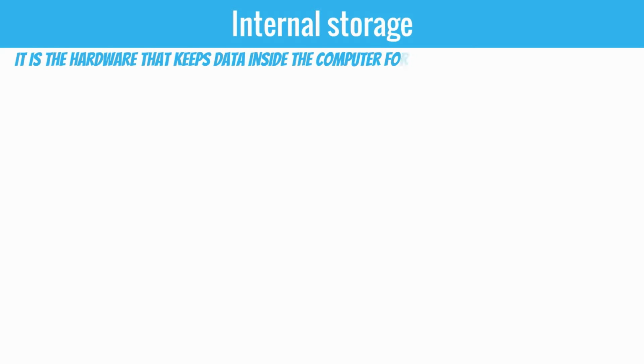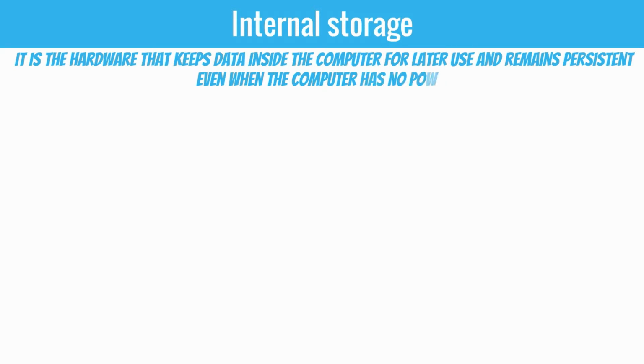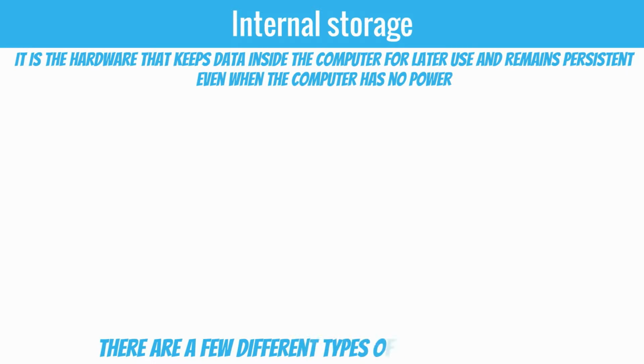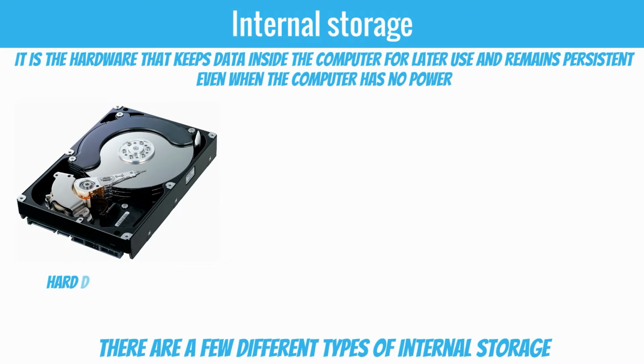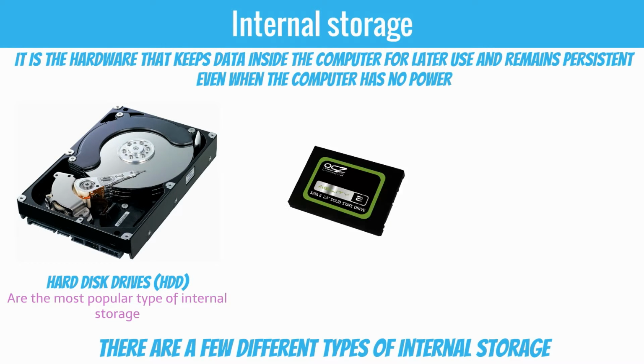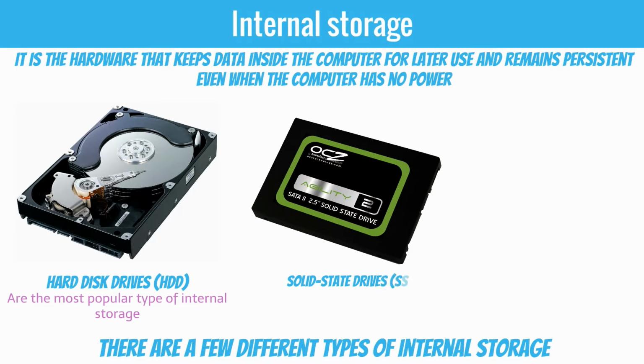Internal storage. It's the hardware that keeps data inside the computer for later use and remains persistent even when the computer has no power. There are a few types of internal storage. Hard disk drives, HDD, are the most popular type of internal storage. Solid-state drives, SSD, have grown in popularity slowly.